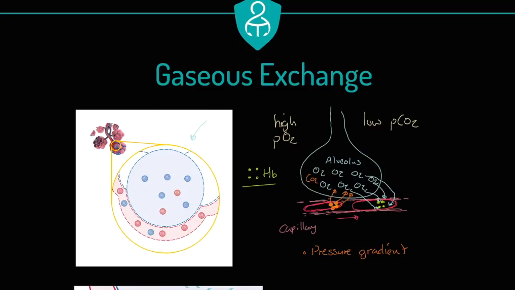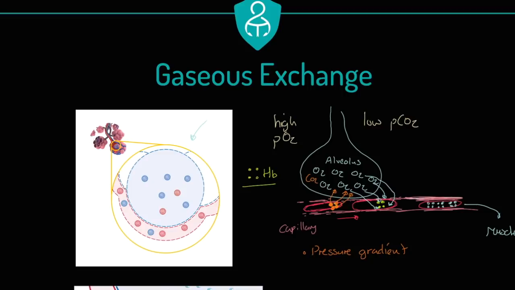They're going to start blipping across so that by the time we get to here, our red blood cell is basically absolutely covered in O2s, in molecular oxygens. And of course, it's going to go off and it's going to carry that to, for example, the muscle. Okay, so that's how that process is actually working.